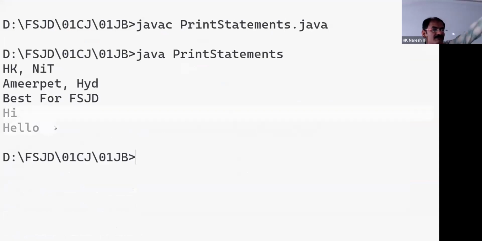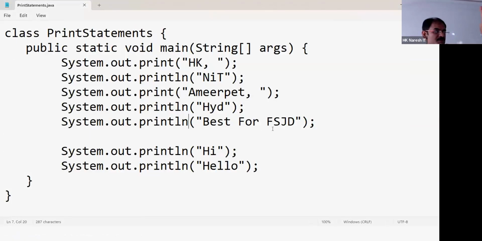Okay now, everyone? Now, I want one empty line between best for full stack Java development and then what? Hi. Between this message to this message, one empty line I want. What should I do? I have two options, C style, Java style. In C style, you used to write \n at last. Then tell me, best for Java development is printed and already one ln added, na? Ln is nothing but ln \n. So after this is best for full stack Java, inside println method, this ln will be attached.